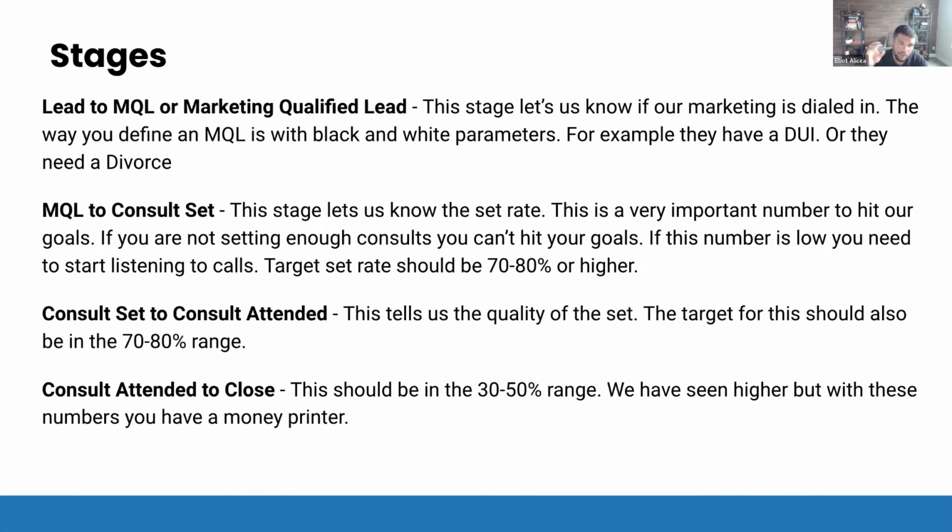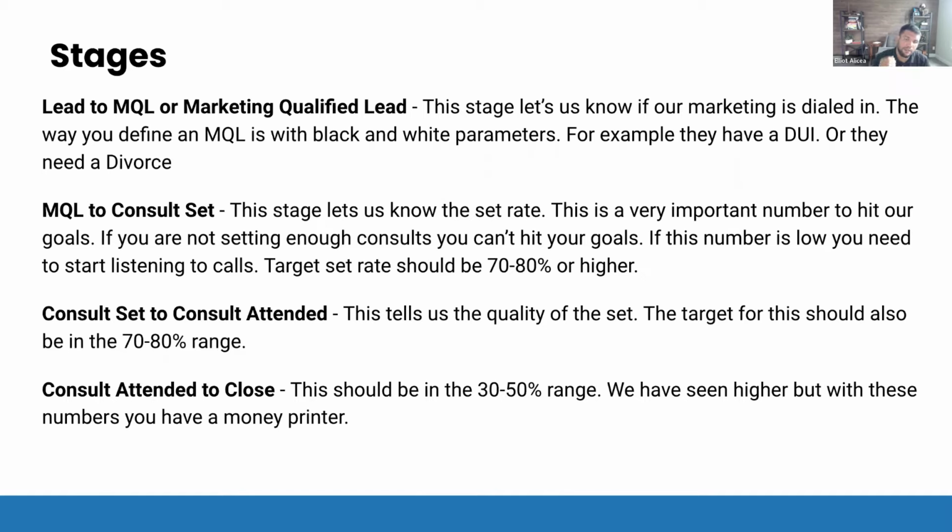And again, all these metrics are going to drive our revenue generation, which I'm going to show you in a calculator here in just a few slides. And then the next number is consult set to consult attended rate. This tells us the quality of the sets, and the target for this should be 70 to 80%. So 70 to 80% of the people who are booking on your calendar need to show up to their consultation.